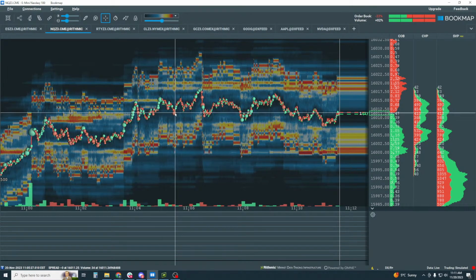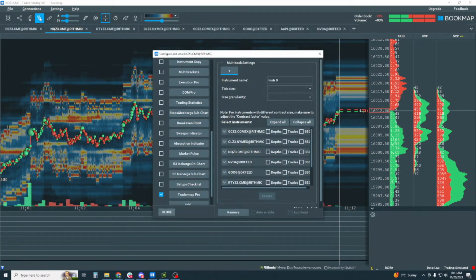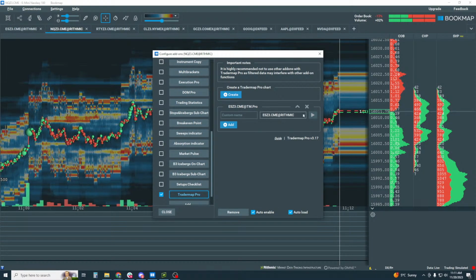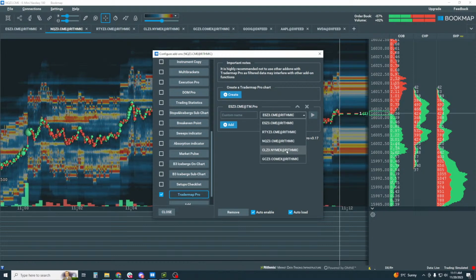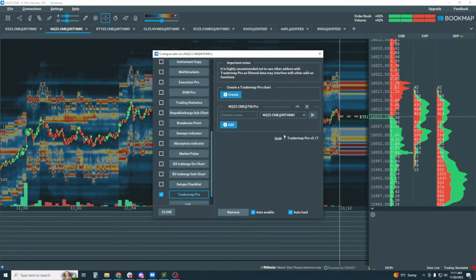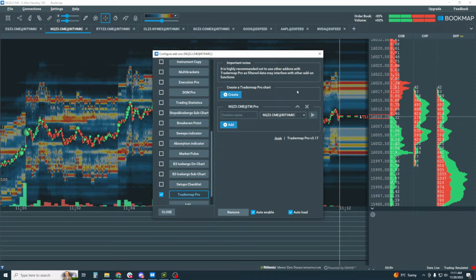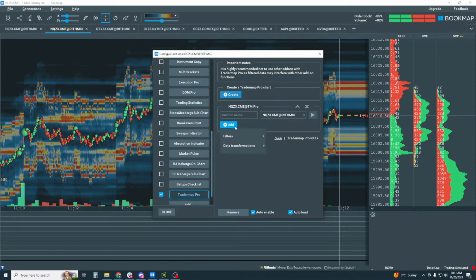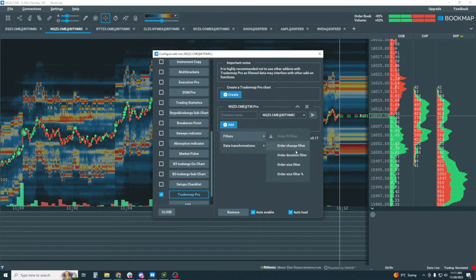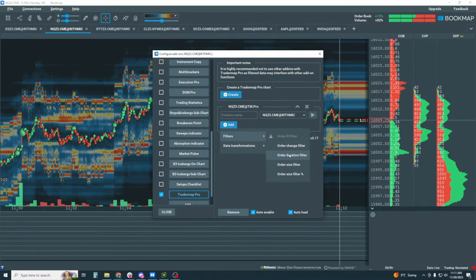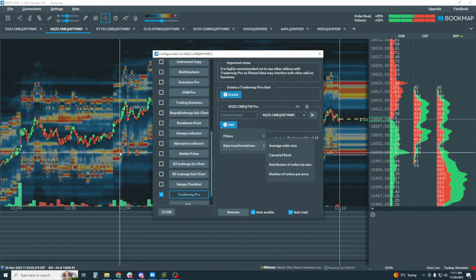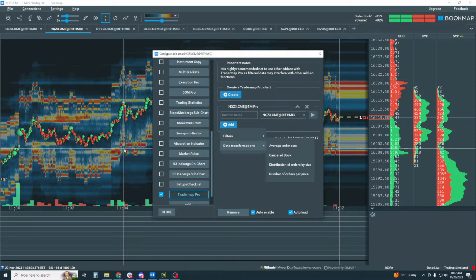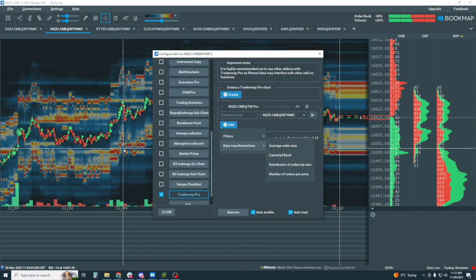Okay, so we've got a solution here. We'll go to Trader Map Pro. Click on this. We're going to add a new map. And this is actually going to open up a whole new chart, and I'll show you that in just a second. And then we're going to add some filters in here. Okay, one is going to be duration, because we can see that this algo here is pulling and adding liquidity all the time.